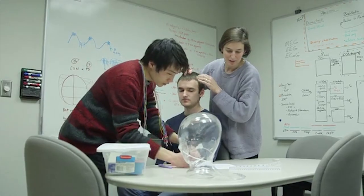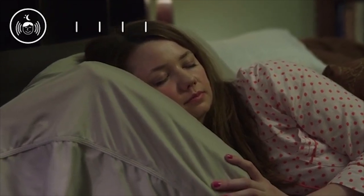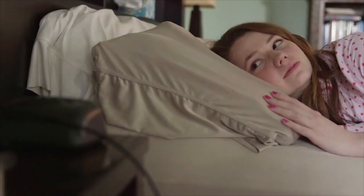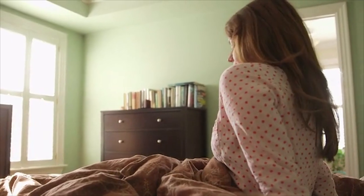Krona uses findings from cutting edge sleep research that shows that playing sounds at different frequencies can aid different parts of sleep. So when you enter a deep sleep, it plays very low frequency tones which help you sleep even better. And when it's almost time to wake up, it plays higher frequency sounds which help prime you for waking up more easily. That way you can get better quality sleep in the same amount of time and wake up feeling less groggy, which tends to happen when you're awoken by your alarm in the wrong stage of sleep.